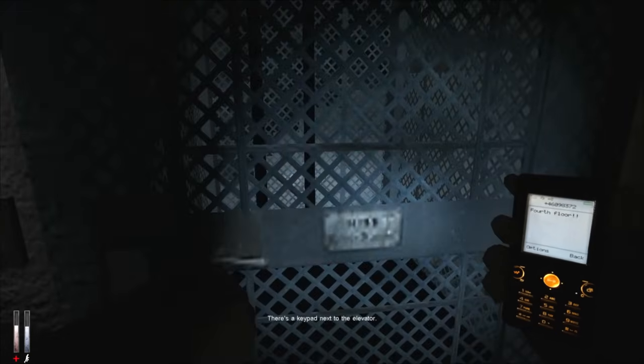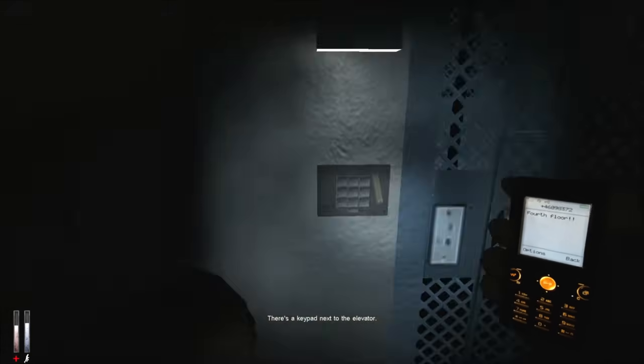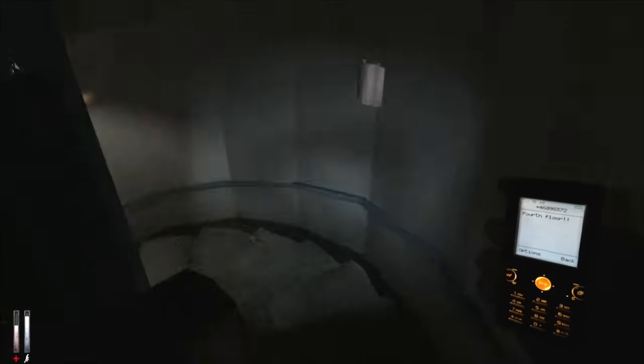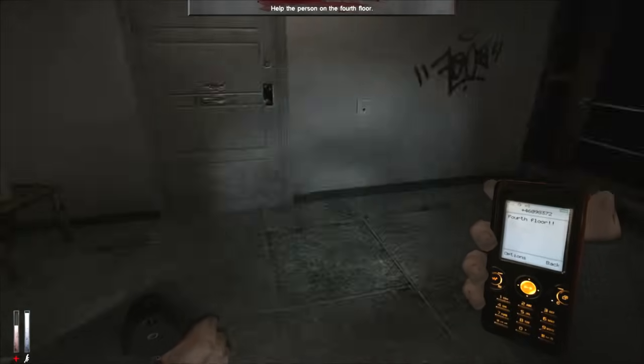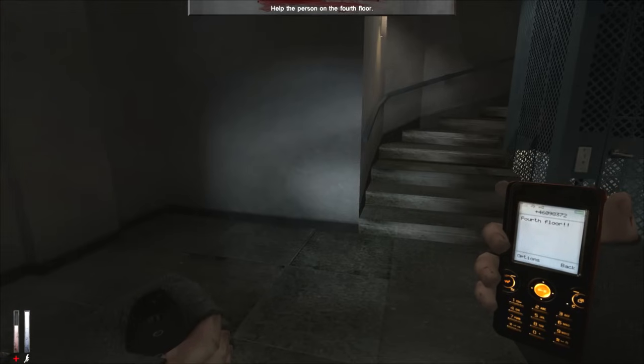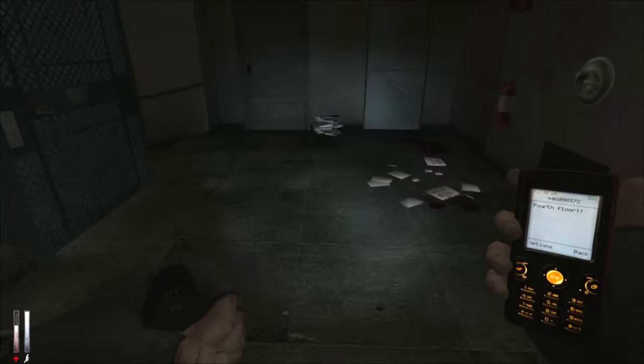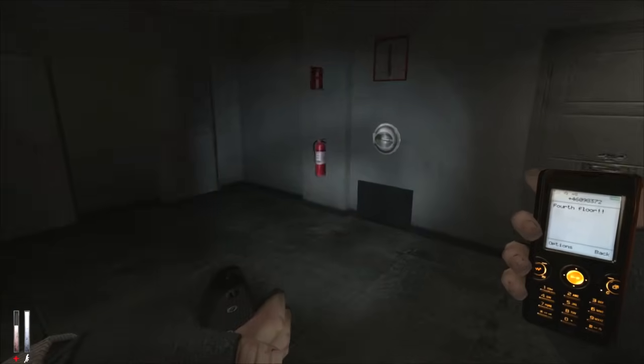But this is the elevator. There's a keypad next to the elevator. As you can see, we don't know the code, so that is what we need to do now. But primarily, we need to help the person on the fourth floor. So let's go down. That's where we came out of. Let's go down even further to level 1.